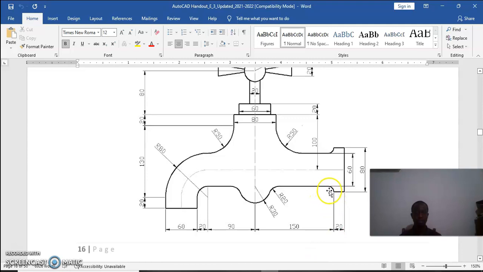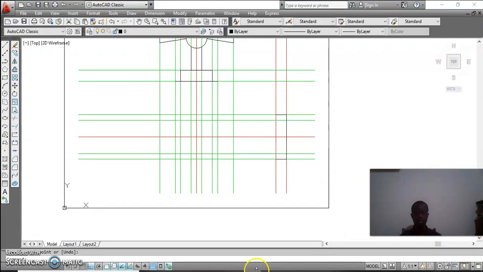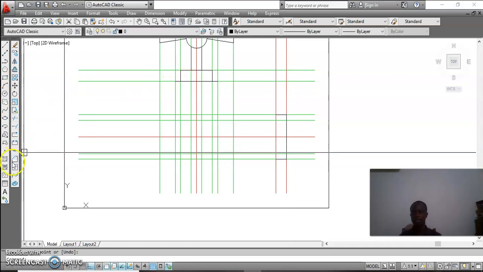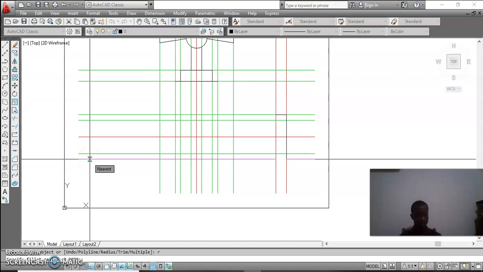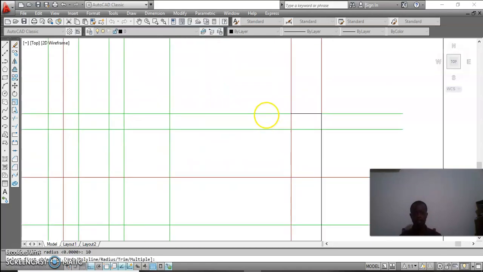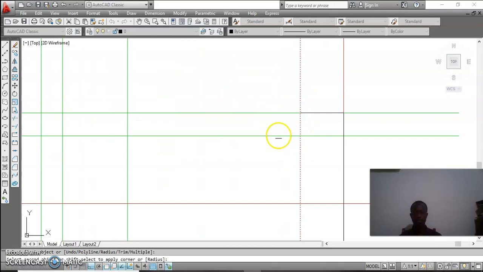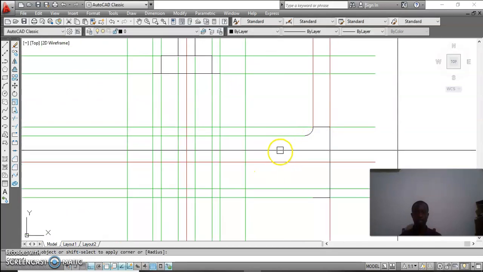Now from there, there is a fillet here. The fillet distance was not given, but let me assume it to be. But the distance from here to here is 10, so I can use 10 so that it will join it here for us. So I can pick fillet, and I pick radius R, say 10. So I pick this, so that I get my line.